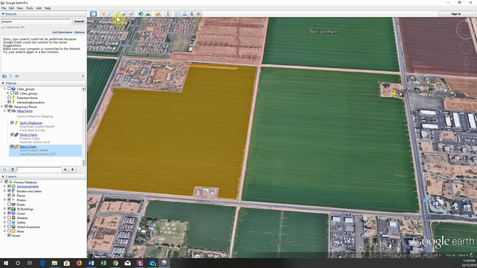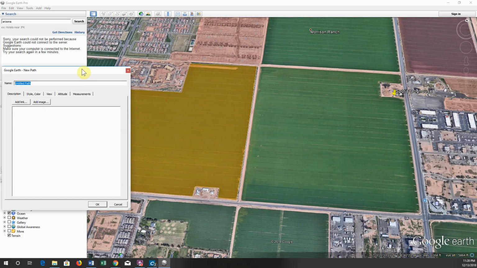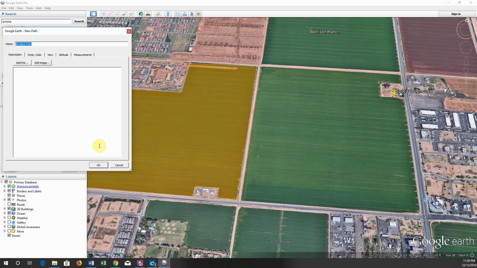So the final thing is the line, or the path, that I'm going to show you how to create in Google Earth. And all of these are in Google Earth, and you can save them so that they can be shared. The KMZs can be shared by email. Can be shared by USB, permanent data, and you can add images if you want. You could add from the web. You can add from your folders. But what I'm going to do here is draw a path from Stacy's farm all the way to Spot's doghouse.